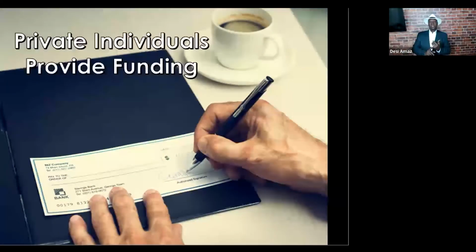If they don't have the cash themselves, if they're not liquid, they can go to the bank, maybe Wells Fargo or something, and borrow money to buy the real estate. Or if they have a wealthy Uncle Mike, right, they can go to Uncle Mike. Uncle Mike can finance that real estate deal for them. And Uncle Mike can earn the interest that would have gone to Wells Fargo. And that's what I'm talking about here today. See, it's a win-win for everyone involved.